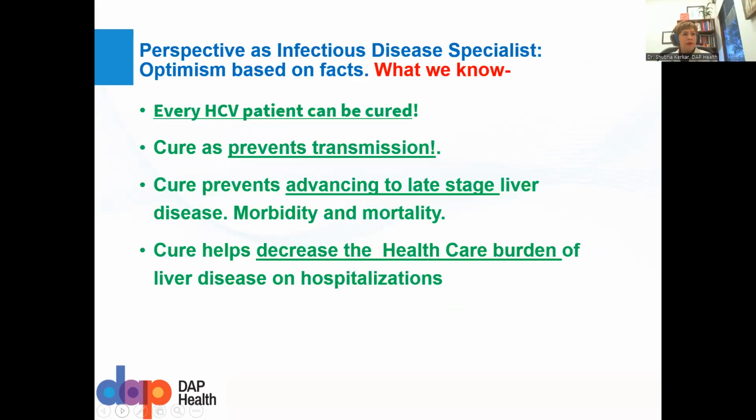So as infectious disease specialists, we tried to find out what we already know and how to tackle this in our community. So every hep C patient can be cured. Cure as prevention of transmission. Cure prevents advancing to late-stage disease, morbidity, mortality, and helps decrease the healthcare burden of liver disease and hospitalizations. Next slide.